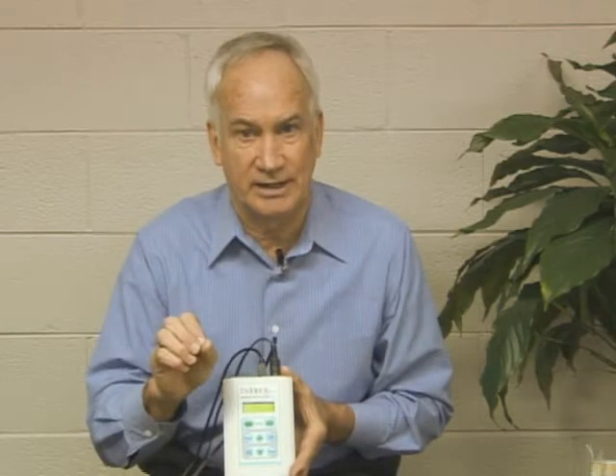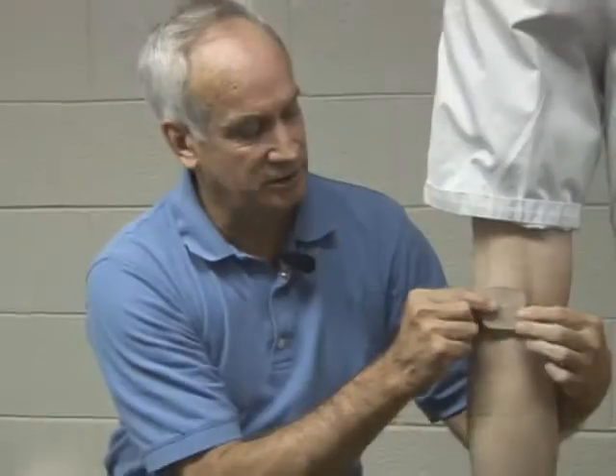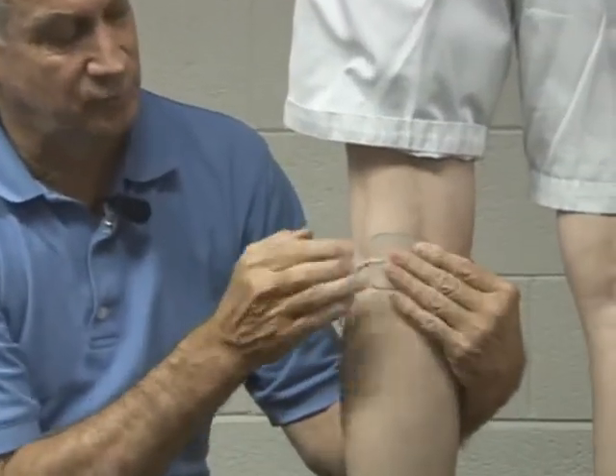The other part of the NFREX unit is the TENS mode. When should you use TENS? Here's a basic rule of thumb: start with interferential — IFT is what it looks like on the unit — and use that almost all the time, first time, every time. With interferential, it provides immediate pain relief. When the treatment is finished after a 30 to 45 minute session, you will go some time period before hurting again. That's called carryover — it's on our website, just type in 'carryover' for more explanation.